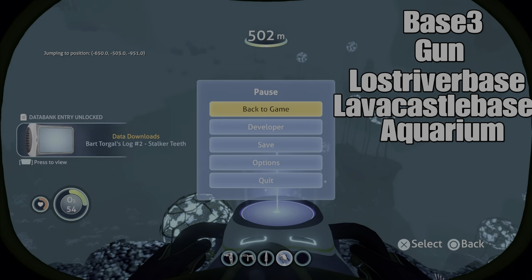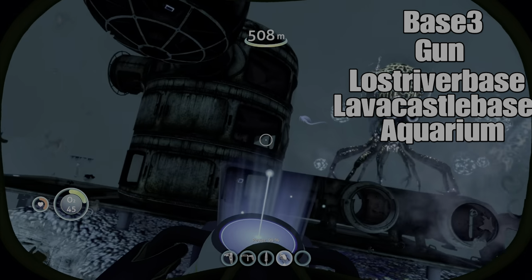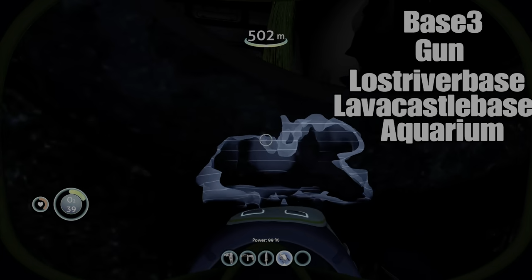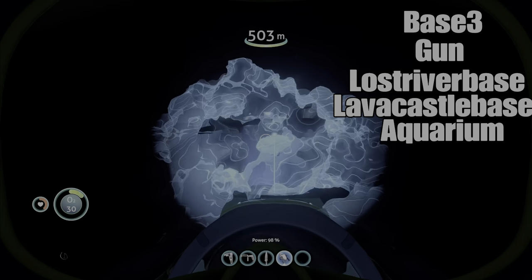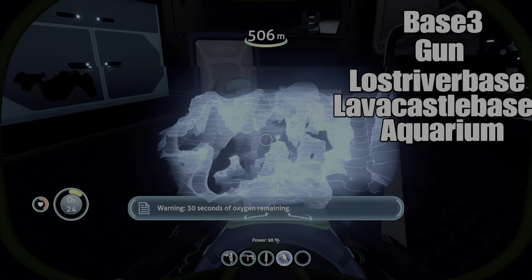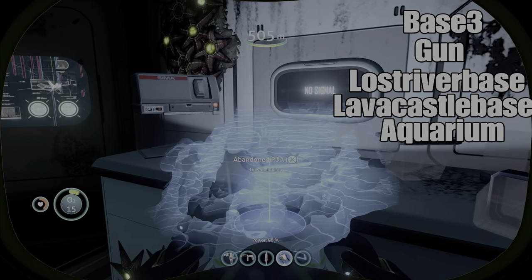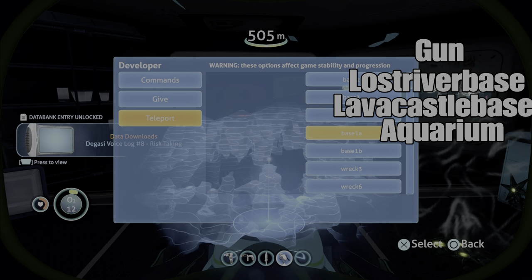I'm going to pause the game. We will always be pausing the game. Watch out for this bloody tentacle man, because he will one-shot you if he gets close to you. Yeah, so watch out for him. 30 seconds. So you want to pick up that creature, and you want to pick up a PDA. You have to pick up that egg. So now you want to go to gun.